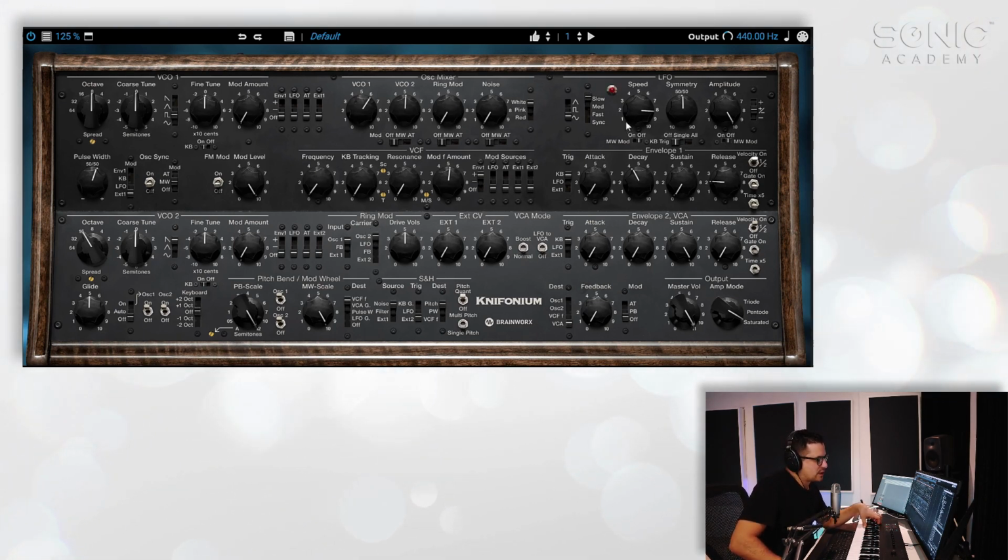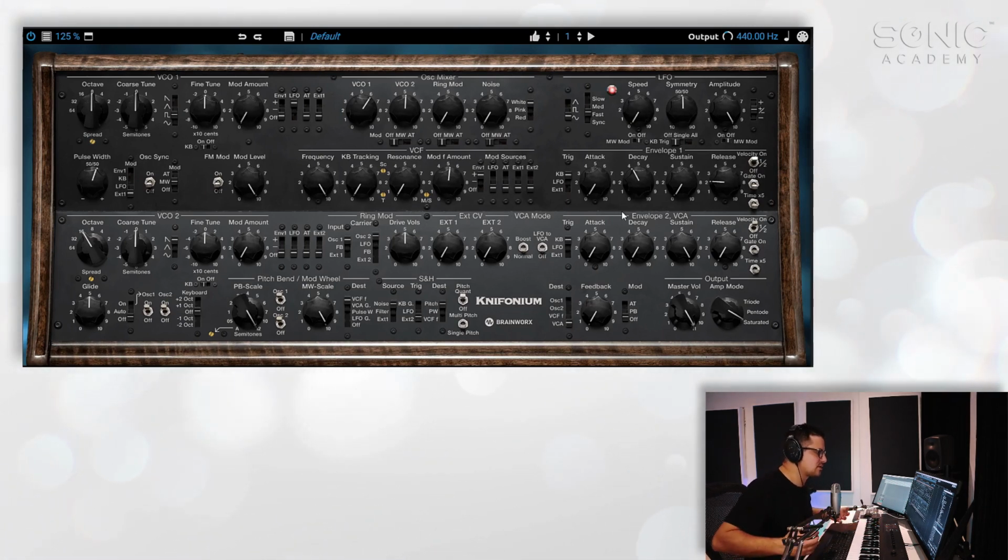Let's cover the LFO quickly. You've got 3 different modes that the LFO can run in, or 4 actually: slow, medium, and fast. You can almost get into audible rates with the fast setting. So you can almost use this as sort of another FM source for the oscillators. If we set that to LFO. Not quite as high as you want to be for FM, but you get some nice sort of crunchy modulation with that.